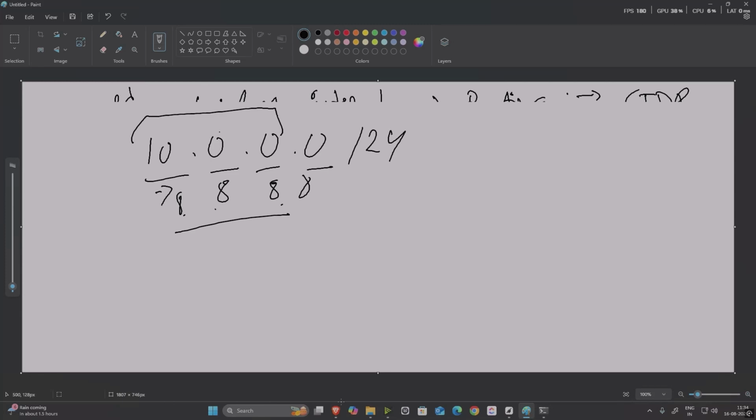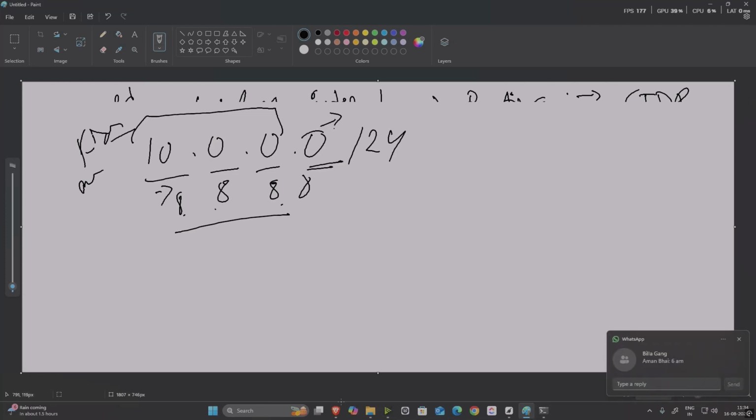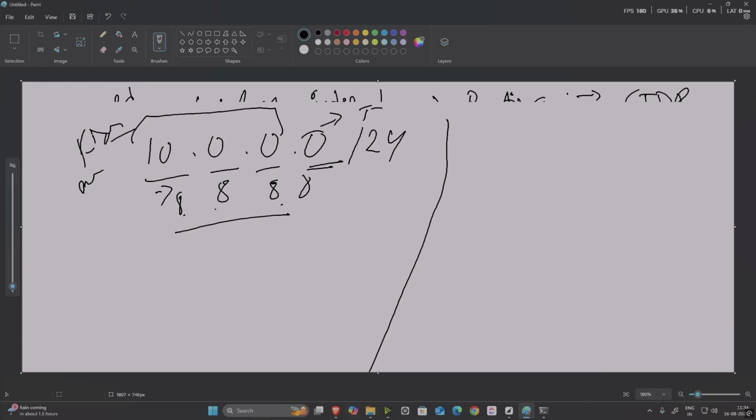So these three blocks are fixed for network, and this last block we can use for our hosts.